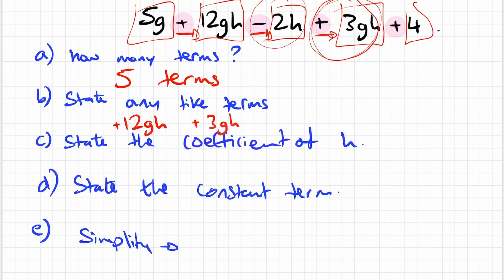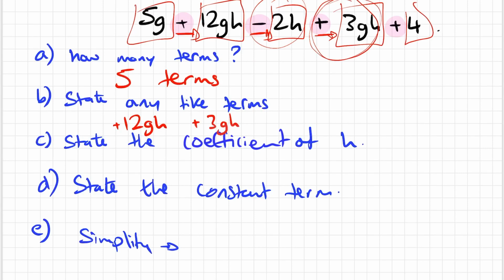The coefficient just means the number in front of, okay? So, the coefficient, the number factor of an algebraic term. So here you can see, here's H. It's not referring to this part. So H is not talking about GH, because H is just a hat, and this is a goldfish with a hat. So that's not the same thing. What we're referring to is this term here, and it says state the coefficient of H.